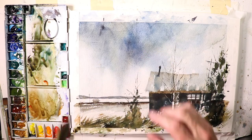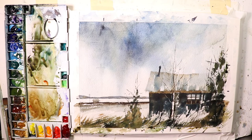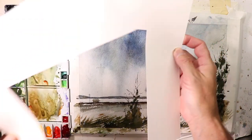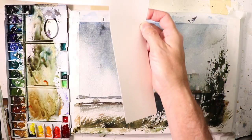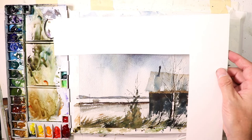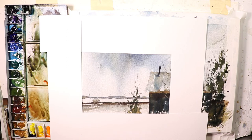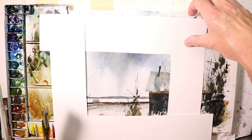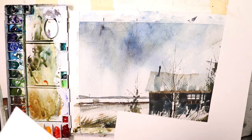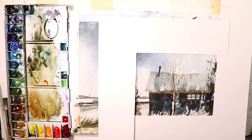If something like this is too much for you, try a small piece of the painting. Maybe just crop it down. A lot of times I tell students to crop things down if you can. Sometimes I use these. These are just two L-shaped pieces of watercolor paper, and you can drop them down on a painting and make a smaller painting. You can make this a smaller painting like so. So you can paint smaller parts. You could maybe just paint this shack like that.